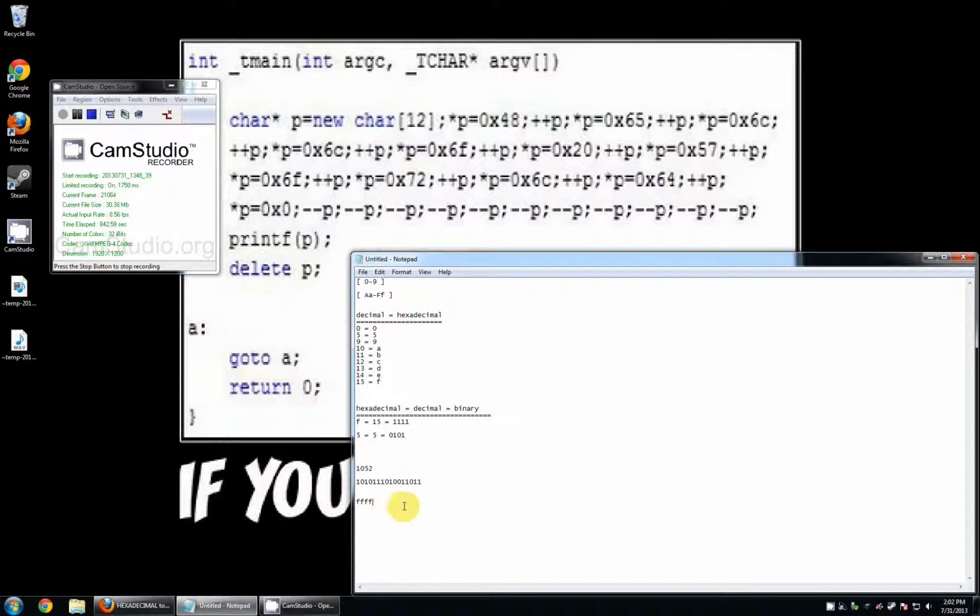So, what is hexadecimal? Let's see if we can summarize this. Hexadecimal is just a numbering system that allows us to express bit patterns in a way that is more intuitive than decimal.